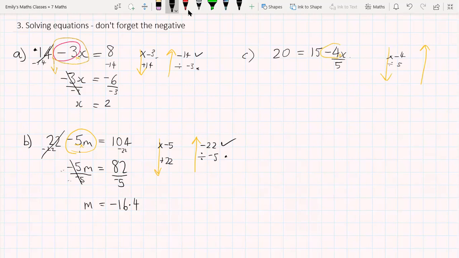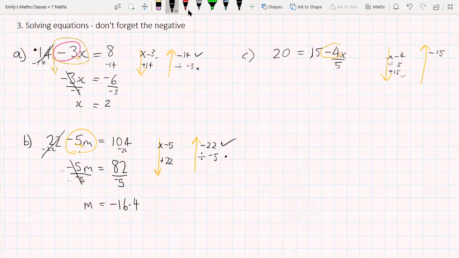Whoa, this one actually has an extra wrapper. It's also had 15 added to the end here as well. So it had 3 things happen to it. That's fine, doesn't matter how many things get wrapped up, we just take them off outer layer first and go backwards. So the last thing to come off was this plus 15. So the last thing to go on was the plus 15, so that's the first thing to come off, minus 15.